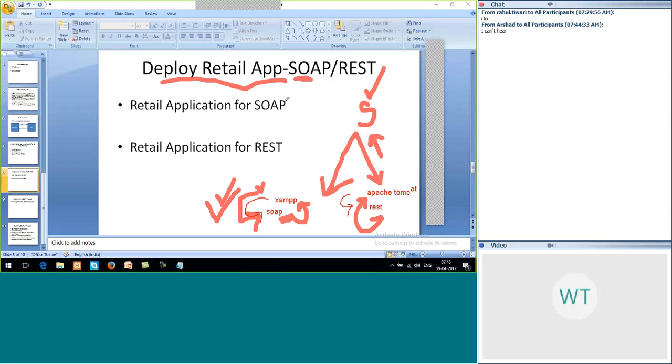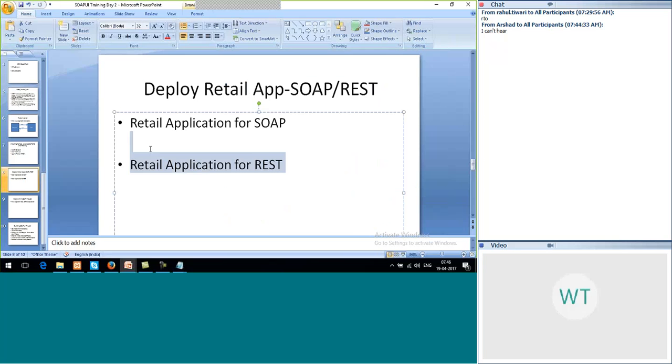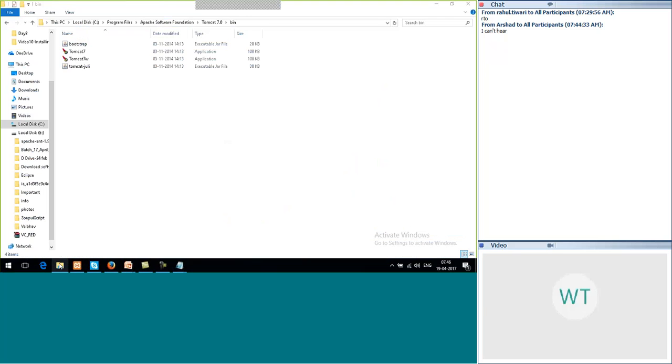Understand? Now I'll tell you how to deploy. We installed these two servers, and we tested whether they are running and working. Now how to deploy? Where is that application? That complete application is here.